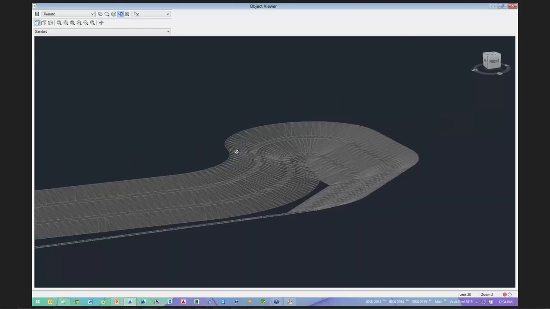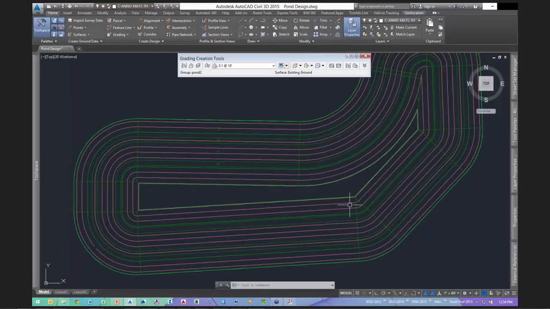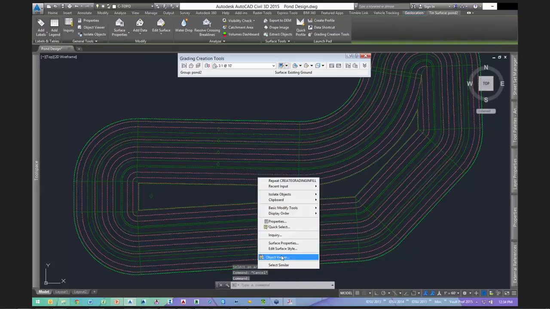Things are parallel, things are concentric. It's a standard 10 feet, 3 feet, 5 feet, whatever you're designing. These grading tools work great for this. You have a little hole in here, a little closed area. That's what the infill is for. Click on that. Click on the bottom here. You see it's highlighting that. Hit enter, and now we have a flat bottom to it.